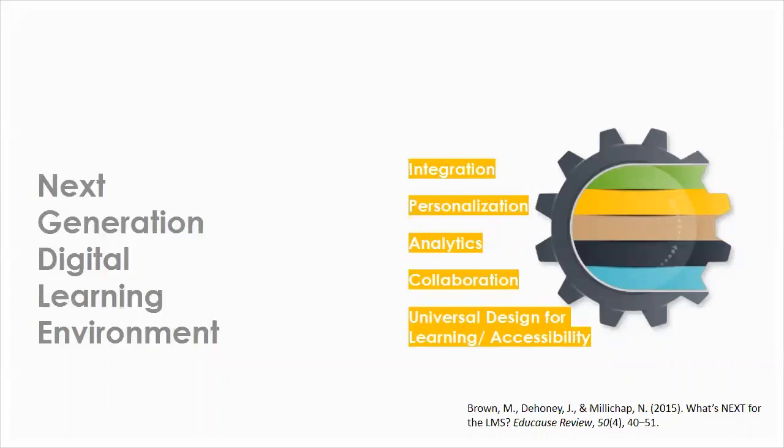This is something that hasn't been developed yet, but there are a lot of different people working on it in new and interesting ways, to bring in an environment that can integrate all these different aspects. There are 5 of them listed there. I don't think there's one LMS that really does that, although the existing LMSs have caught on to this idea and are trying to adopt techniques and technologies that allow for better integration.